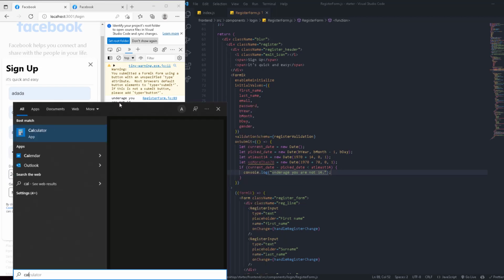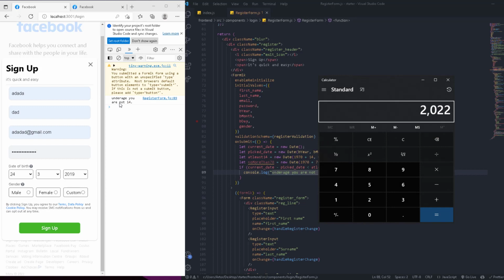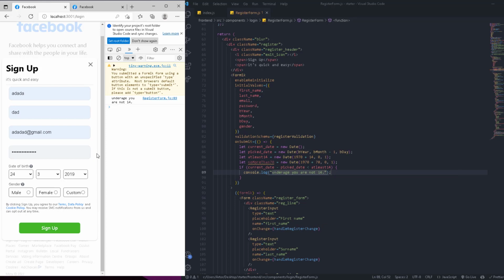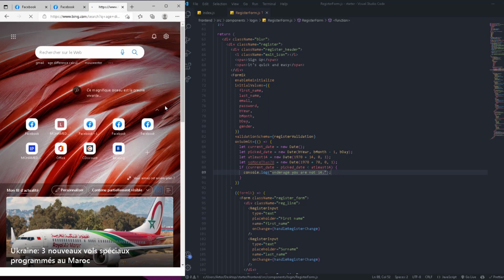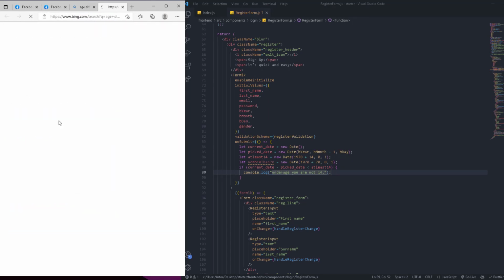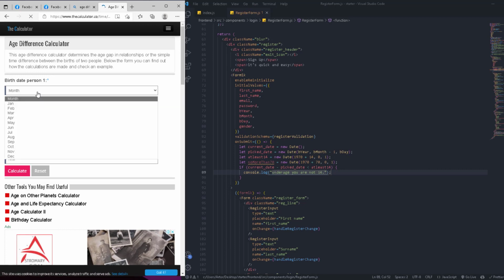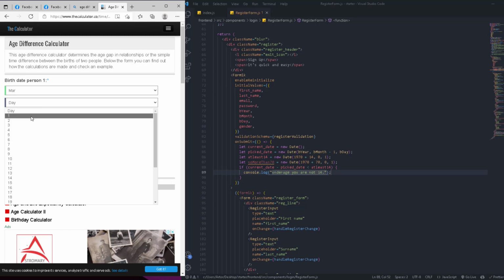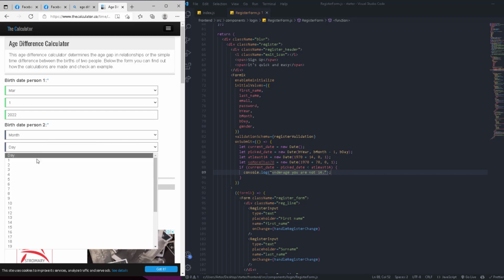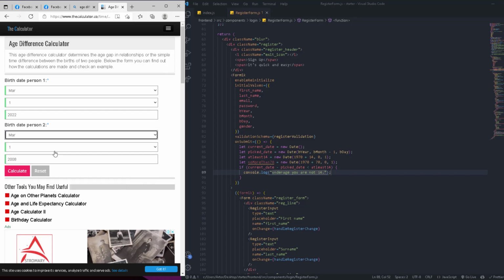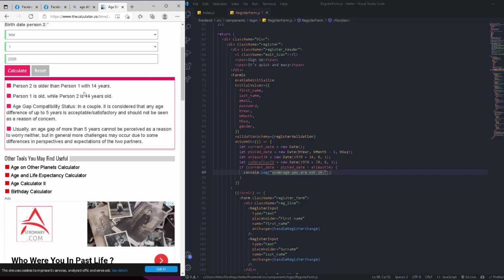So if you went to the calculator and did 2022 minus 14, you're going to be born in 2008 to be 14. And the way that we're going to do it, let me just explain something to you. Let's go right here to an age difference calculator and have our test right here. So someone is born, let's take the date now. We are now in March, the recording, this is going to be 1/2022. So this is the current day today. And we're going to compare it for someone who's born in 2008, and the day is going to be the same and the month is going to be March. So now if we calculate, we're going to see the difference between them is 14 years old.